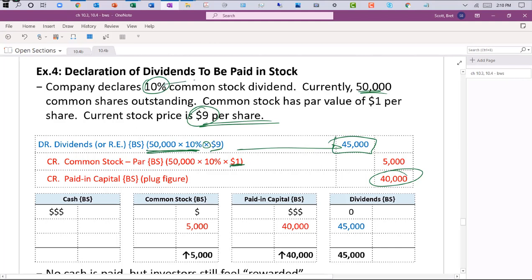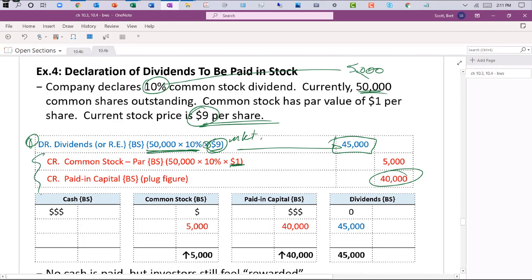Once you figure out that we're issuing 5,000 new shares, then it just becomes a matter of multiplication. Start at the top by multiplying the 5,000 shares times the market price, always using the market to determine the value that we're providing people. If it's not cash, we have to pay attention to the market value. Cash is always going to be cash, so the journal entry is going to be pretty straightforward. But in the case where we're actually issuing more stock, that's paper that we're printing.